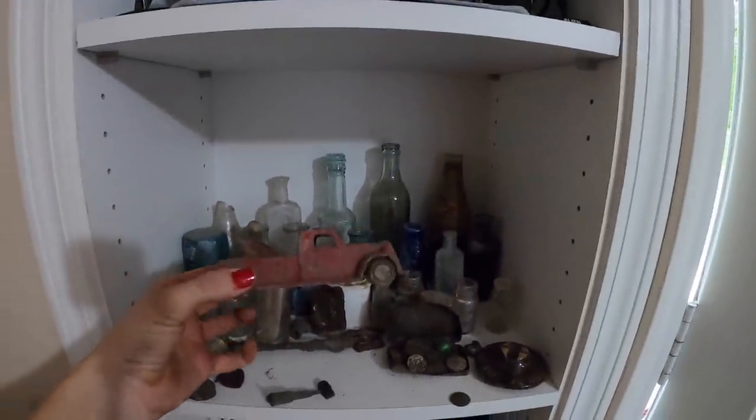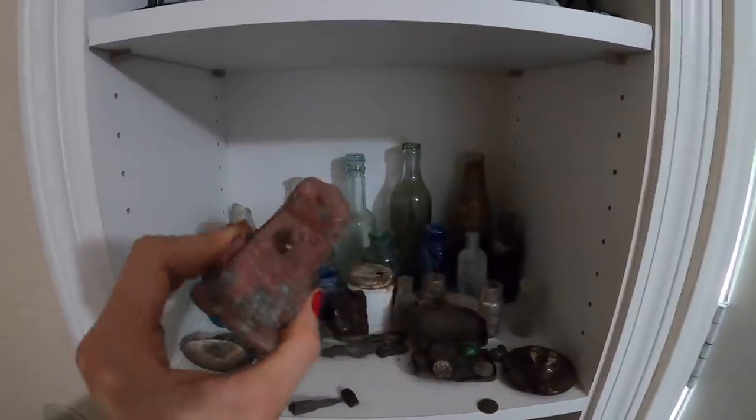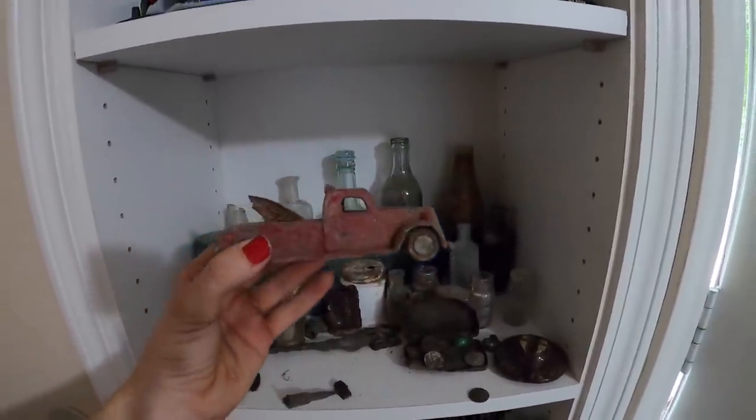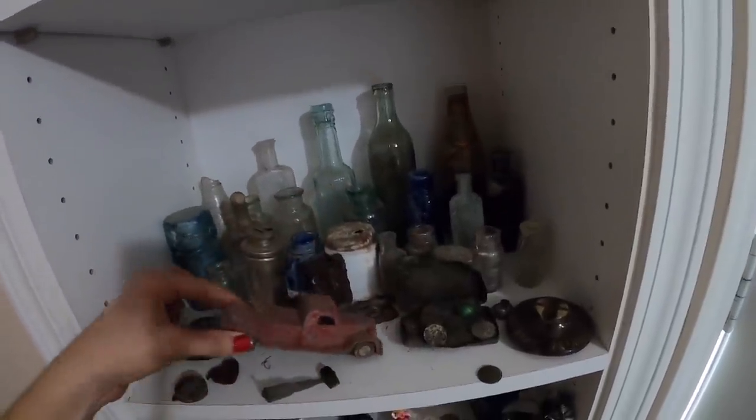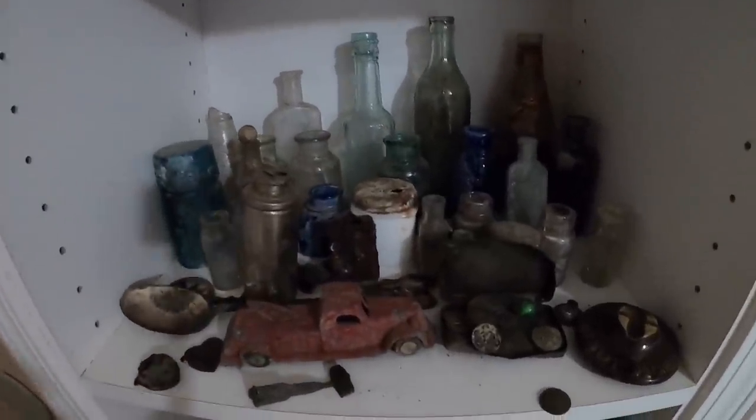Found this really neat toy tow truck. According to the internet, it dates back to the 1930s. All of this was right here in our backyard.